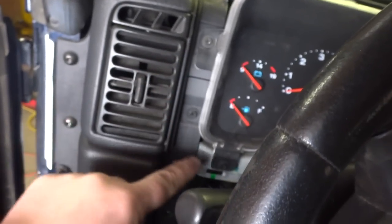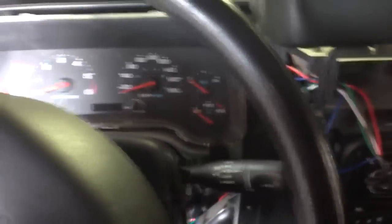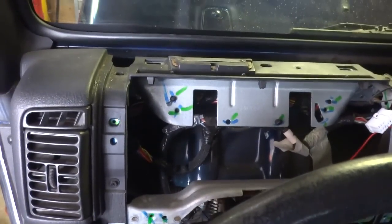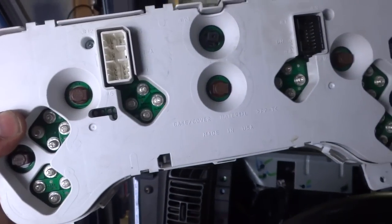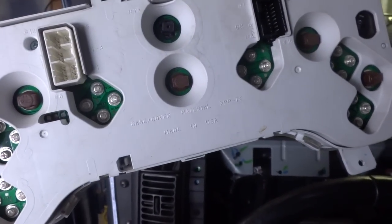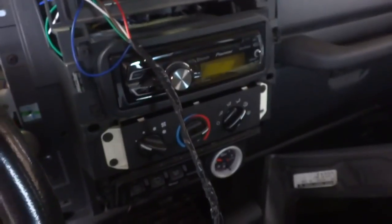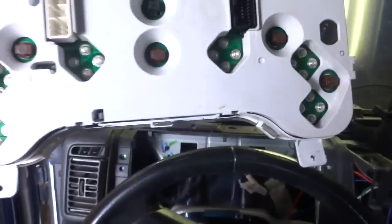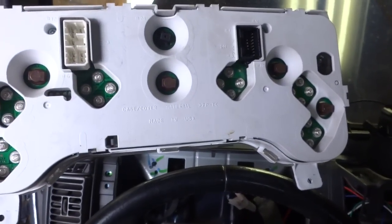The dash looks like it's held in by four Phillips. One there, one there, one there, one there. We're going to pull that out. Yeah, the cluster wires can be a little short, so small hands come in handy to pull it out. So now we got our cluster, so let's go put our new bulbs in and see how many we got in backwards, because I did the HVAC controls the first time. I had them all in backwards, 0 for 3. Let's see how many out of 5 I can get here.